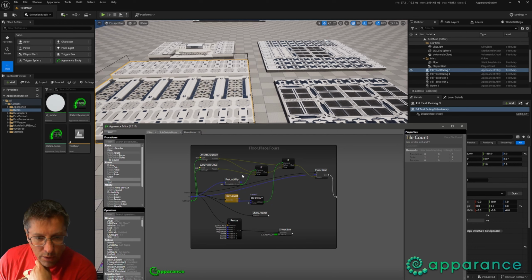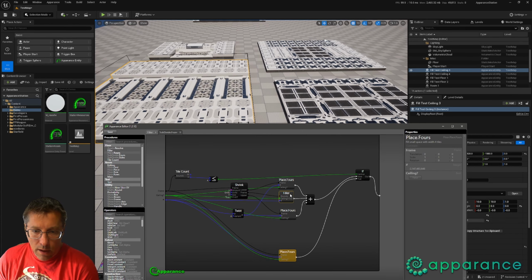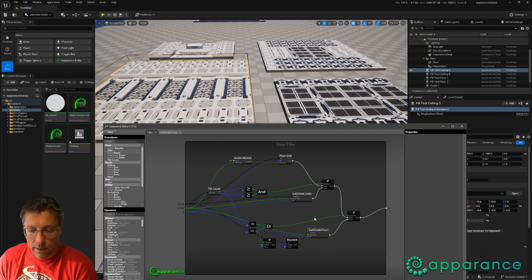If it's even, we can use either 4x2s or 4x1s, and it chooses those with a 50-50 probability. But if it's odd, then we have to use 4x1s. It's just a bit of logic there to fill out that last bit of space when we're down to a small space. And the filler here is back to our top one, recursing here.